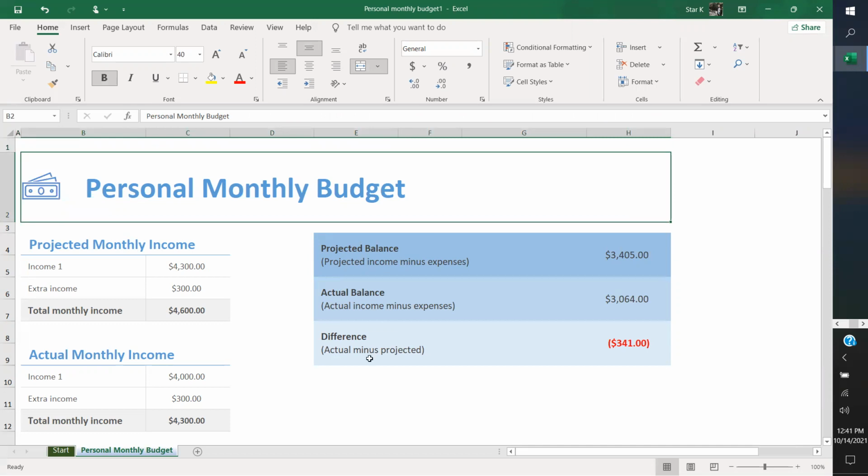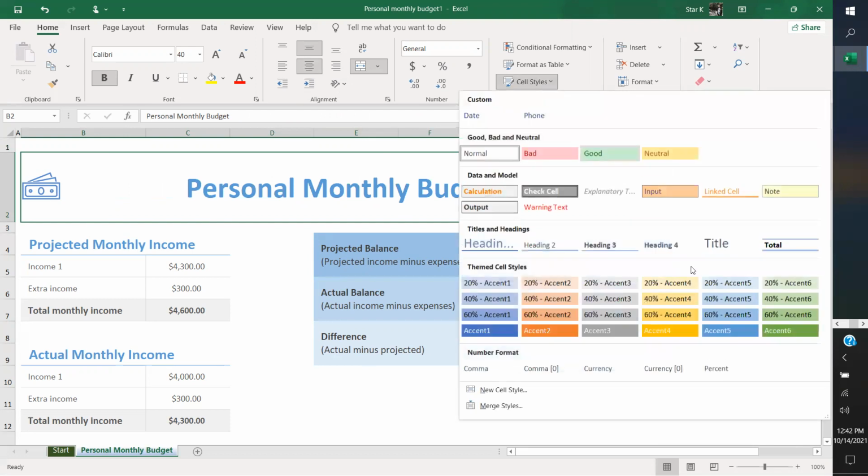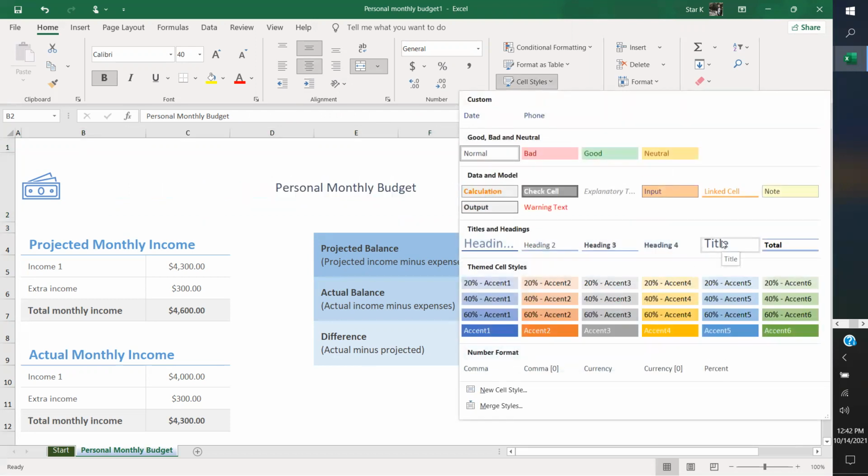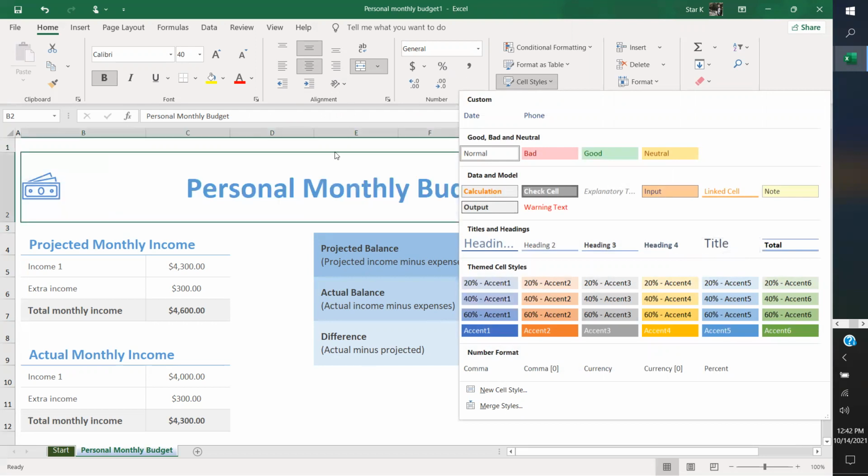And so if we're looking to say center personal budget for presentation, we can go ahead and do so. If we're looking to change the style of it, we can do so. We can leave it as it was and maybe change the font of it.